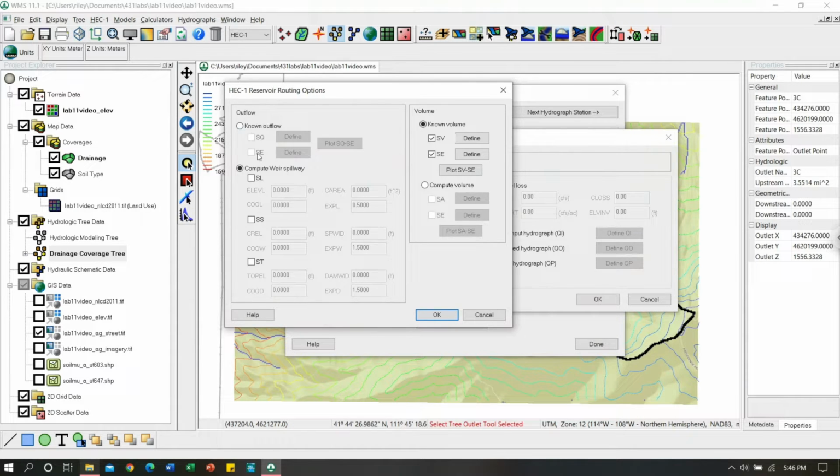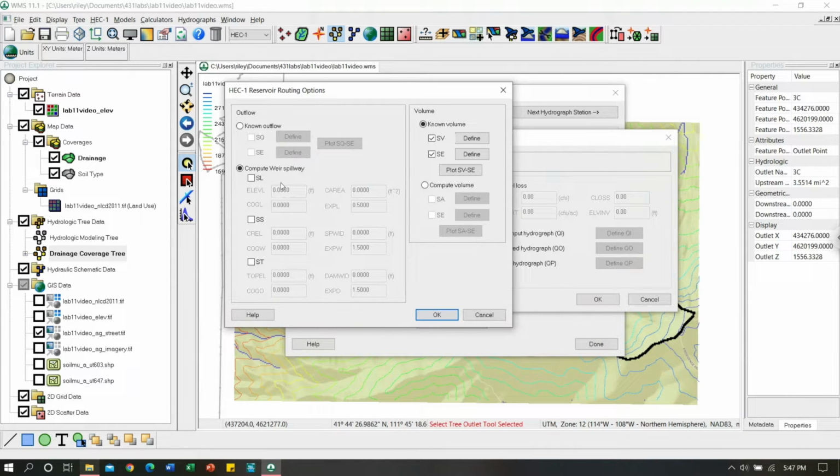If you leave them checked, then the series of zeros of discharge values and the elevations will still get written into the HEC1 model, and so it will ignore anything that we put in for the reservoir characteristics and say no matter what's the outflow or what the elevation is behind the reservoir, the outflow will always be some fixed value. Probably 0, but it could be like Q peak or whatever value gets copied into that.